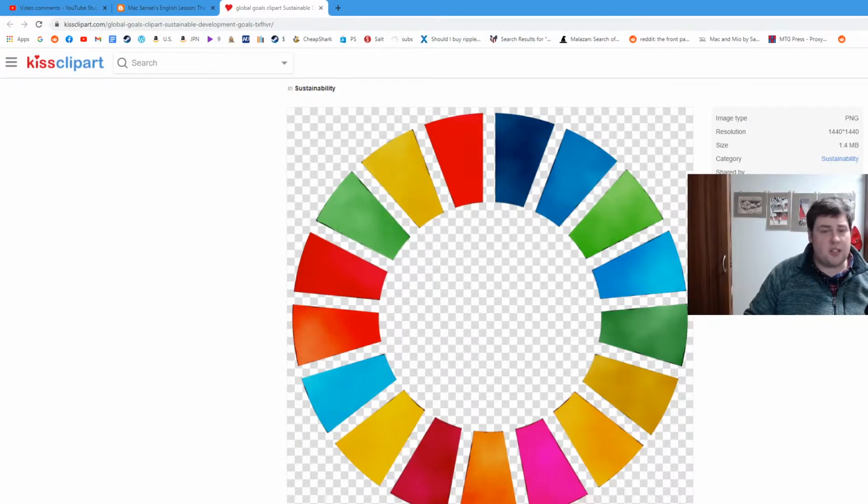But first, I was really surprised that you didn't know about it because I think Japan has really tried to promote SDGs a lot in companies, commercials, politics, and so on. So I want to ask you a question. Have you ever seen a business person or a politician with a little pin badge on their jacket that looked like this? Have you ever seen this symbol? If the answer is yes, then you know something about SDGs because this is the official symbol for the SDGs. There are 17 little squares, and each square represents a goal of the Sustainable Development Goals. And we're going to talk about SDGs today.